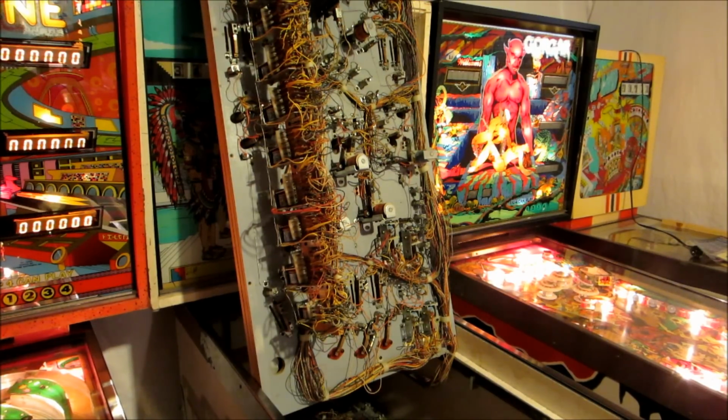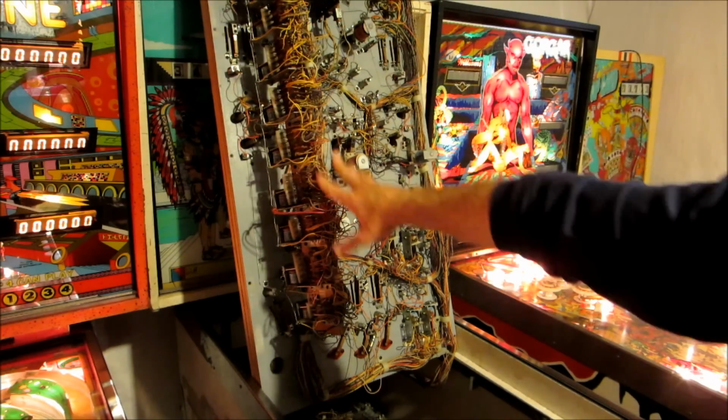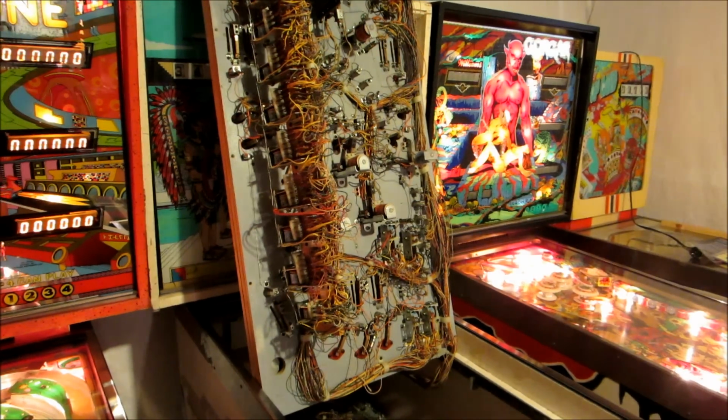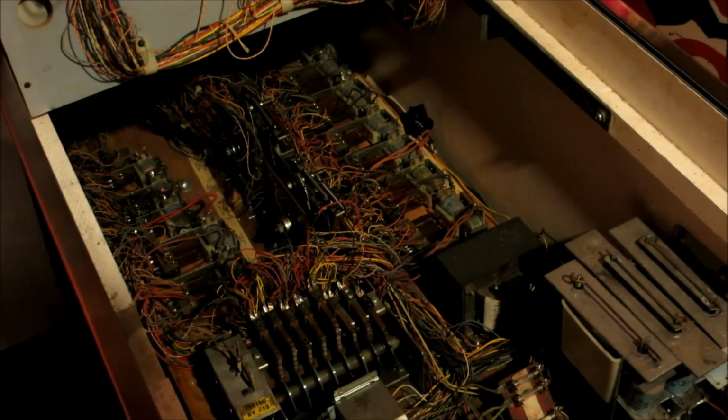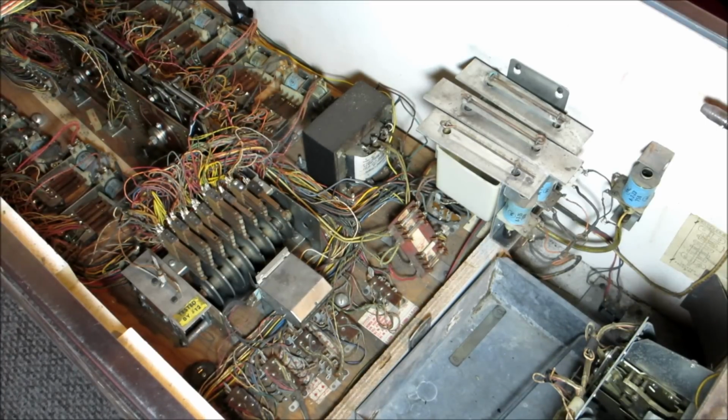So then you look at what you're dealing with here, and you might think, good Lord, what am I going to do here? There's all kinds of stuff here, and then let's look down inside the machine. All kinds of stuff in there and all kinds of wires. So the purpose of this video is going to be to kind of explain some of what's going on here. Let's look at the inside of this machine.